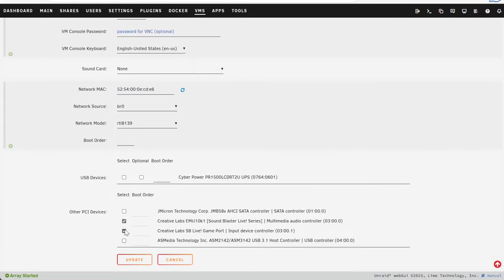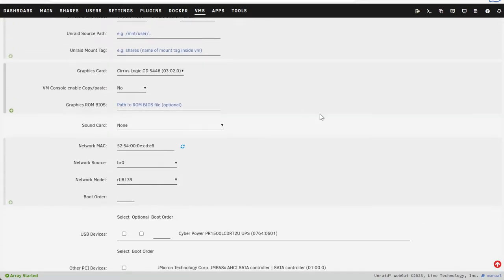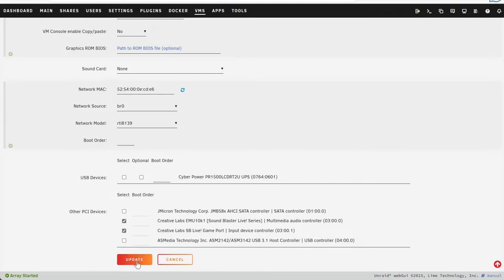And now we do these two middle ones, right? Yeah. Creative Labs Sound Blaster, GamePort. I don't see the video card. Ah, the video card's going to be higher up, under video, basically. That's it, choose graphics card. Yeah, see, Ed, this is why I really wanted to do this with you on stream. You know how long that would have taken me to figure out if you weren't here with me? All right, so update.